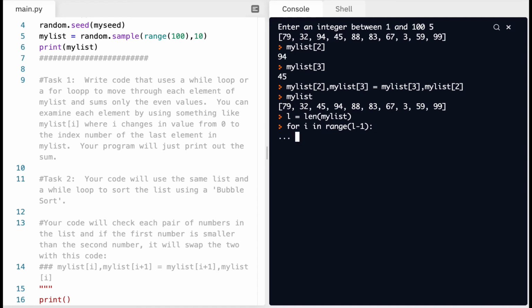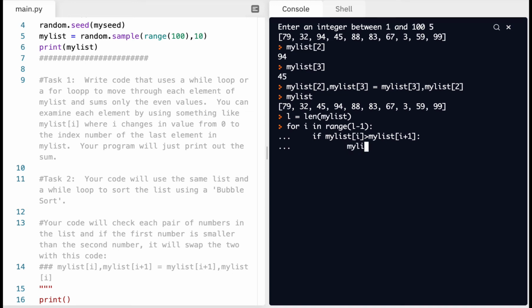And now we're going to say if mylist[i] is greater than mylist[i + 1], so that means we're checking one element against the subsequent element, then we want to reverse the two.